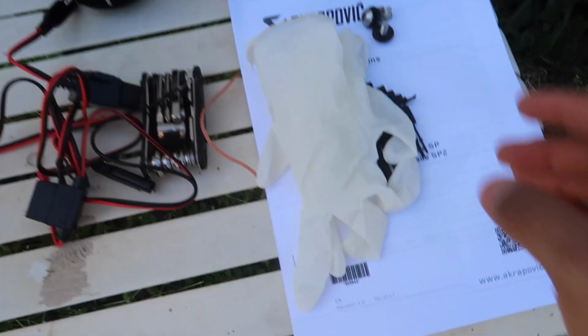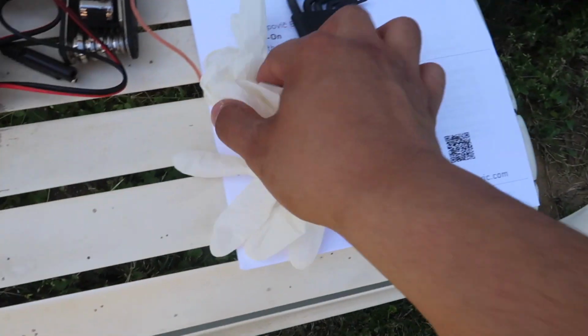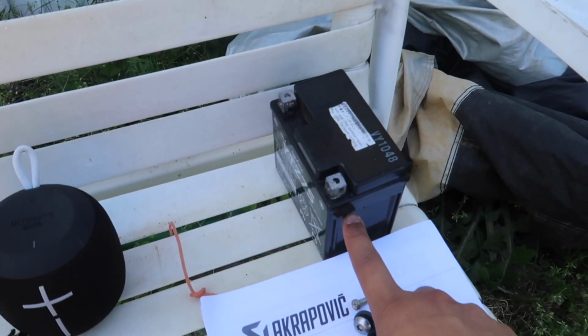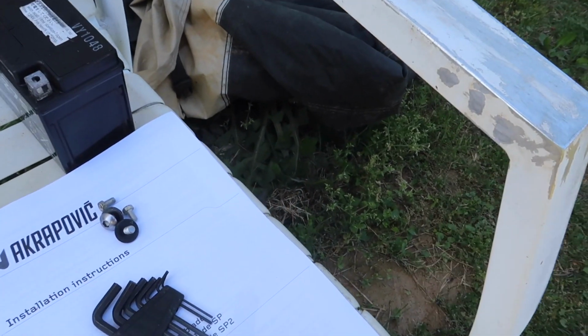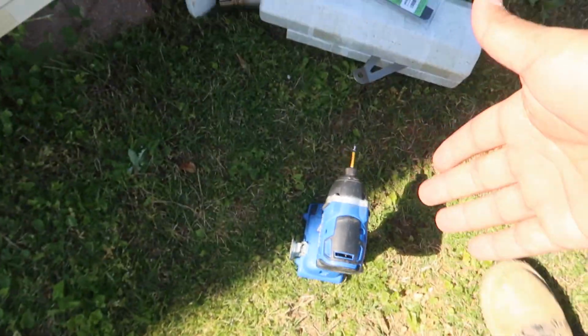All right, guys. So for this install, I have latex gloves because you're not supposed to handle the thing with your bare hands. Then Allen keys. These are the bolts to the battery. I already have it off and it's just sitting here because I was charging it. I'm going to put it on so we get the readings for the stock. I also have a little multi Allen key tool, and some big Allen keys because, of course, I still don't have a torque wrench, even though I should. And then a drill just for convenience. So let's get to it.